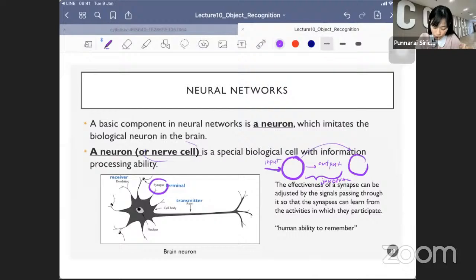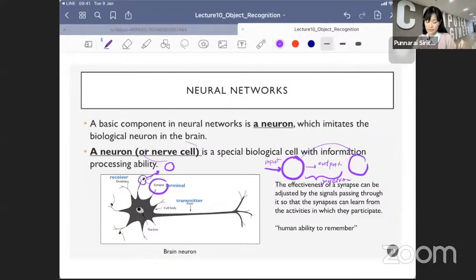So when you want to send information from one neuron to another, if the gap is very wide, the information may be leaked a little bit, right? And will transmit very little to the other neuron. But if the synapse is very compact, a very small gap, it means that the information can move from one neuron to another very easily.